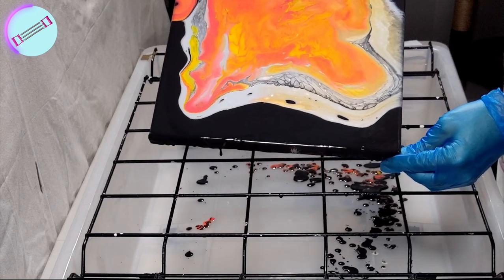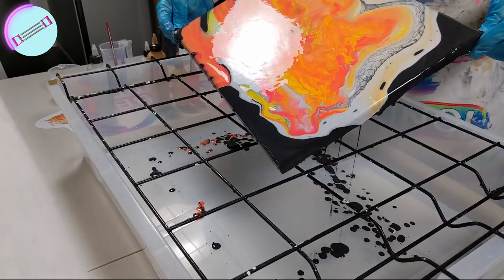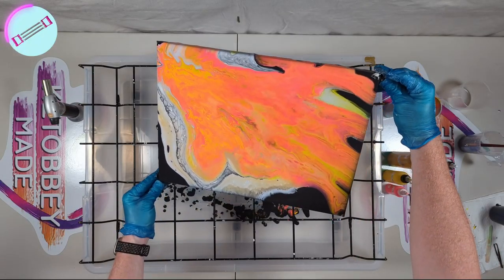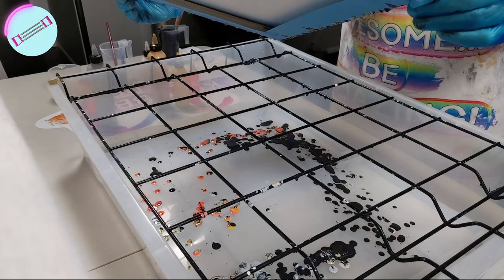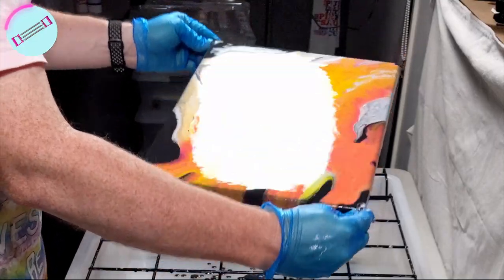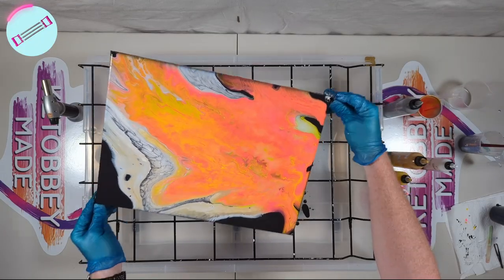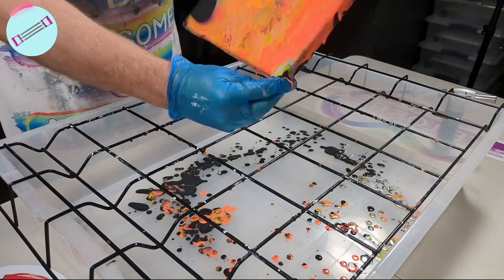I'm looking forward to seeing how the gold peeks through. I do like the contrast of the black in the background. See, I probably could have thickened my paints up a little bit more for this. But you know what? I'm okay. Just want to push that off the edge. There we go.